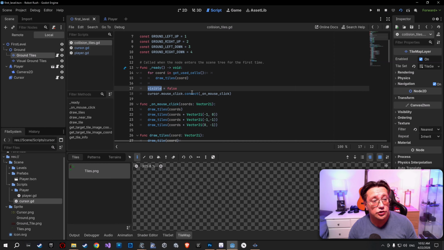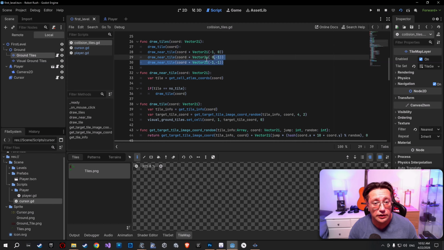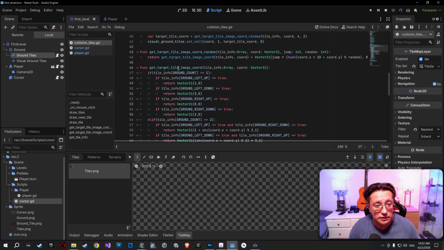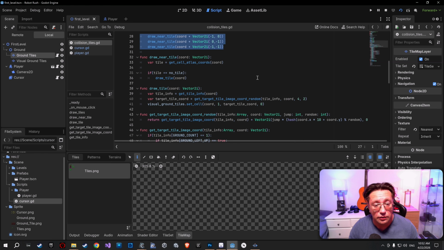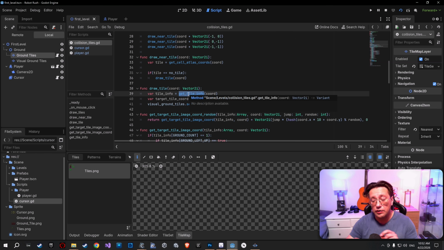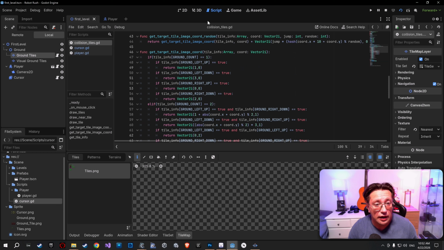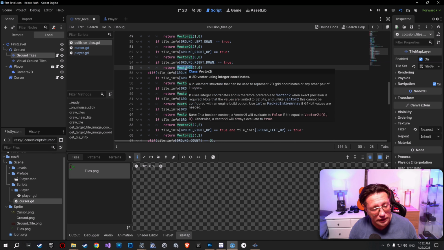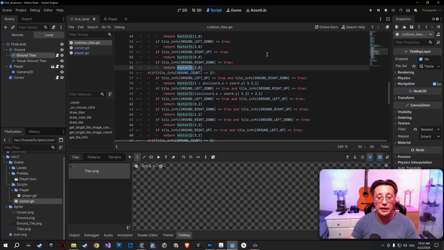And for the draw tiles, you need to look at the 4 nearby squares to see if a tile should be painted. This is what it actually does. And here's the drawing process. It determines what type of nearby tile it should be, and then it checks the exact tile that should be painted.